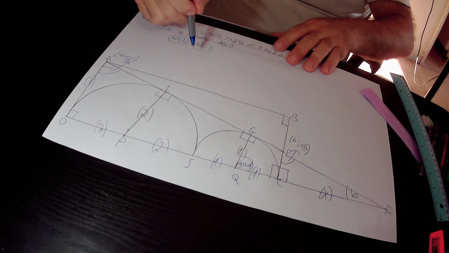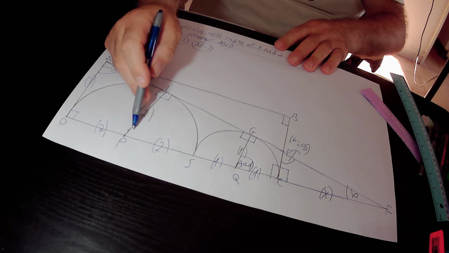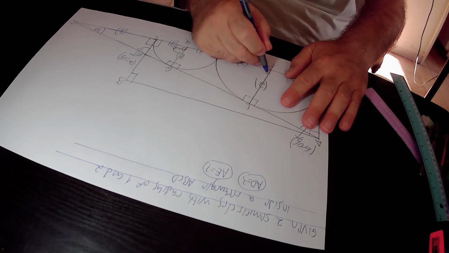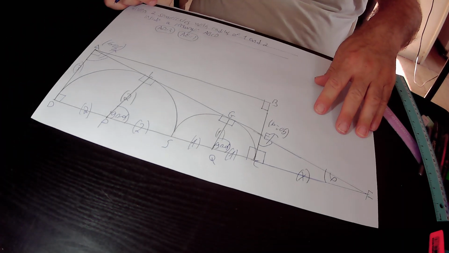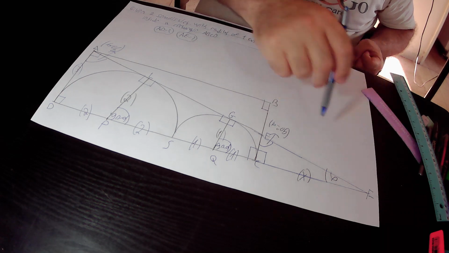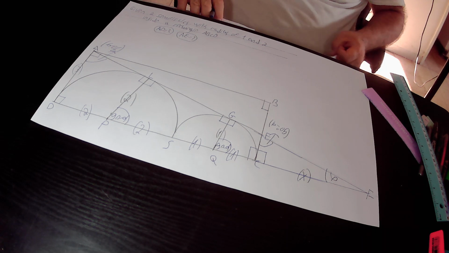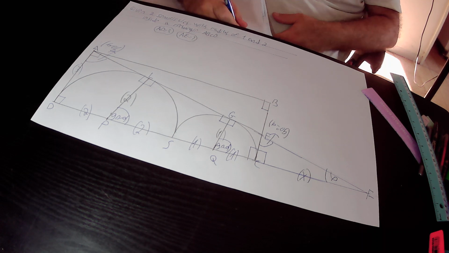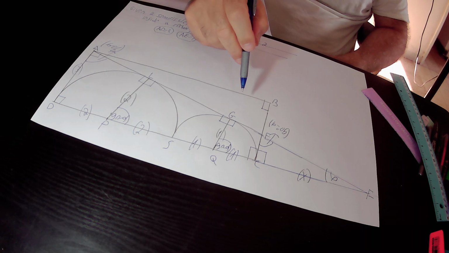Likewise, in the big right triangle LPF, this angle equals alpha, this angle equals 90 degrees, and therefore this third missing angle must be equal to 90 degrees minus alpha. So I'll write it down. In the next step, we will prove that the big right triangle LPF is similar to this small right triangle GQF. So I write it down. We prove that the big right triangle LPF is similar to this small right triangle GQF.